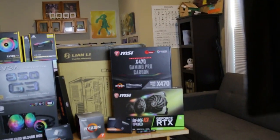But I have a 2080, it's a nice card from MSI. Looks cool, RGB, everything is good. And it's fat, it's real heavy too. Can't wait to get that through.